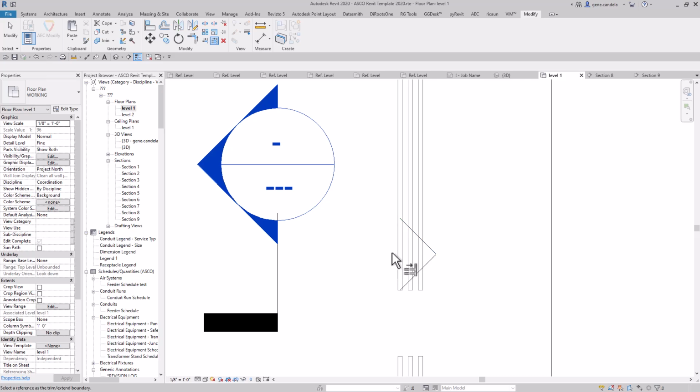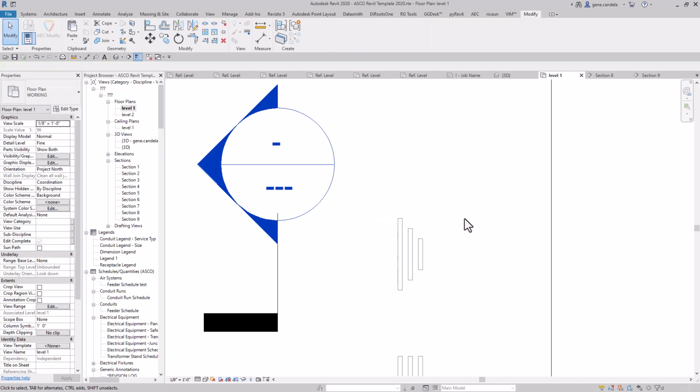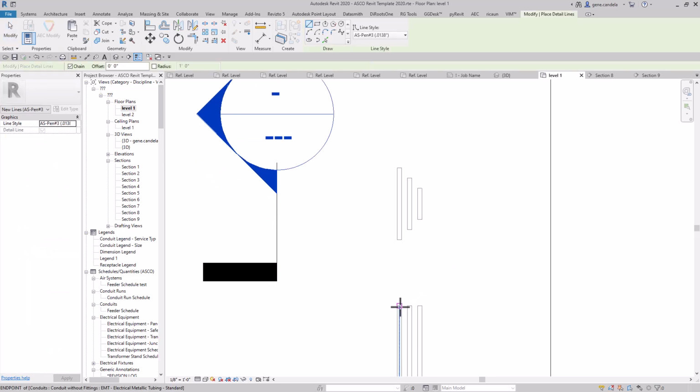Try that again. All right, select this line. The reason you want to do it pretty small is because the slope is not that sharp. There's not much difference between the different levels, and you'll see in a second here. So 45 degrees.